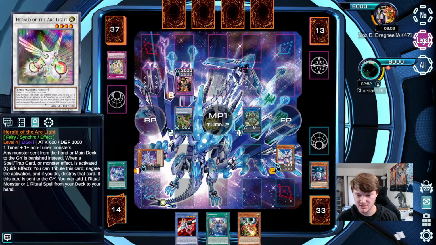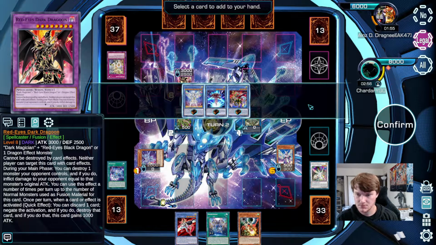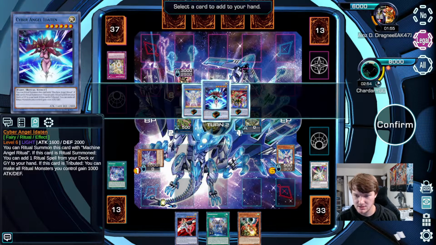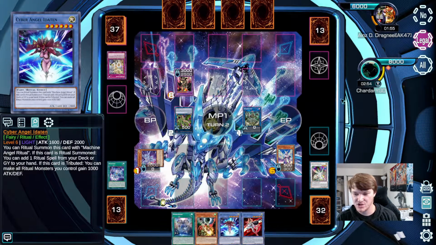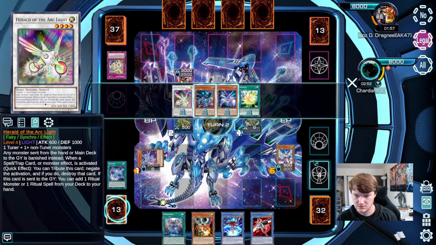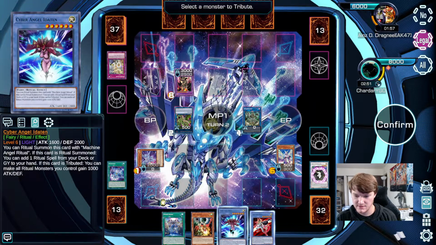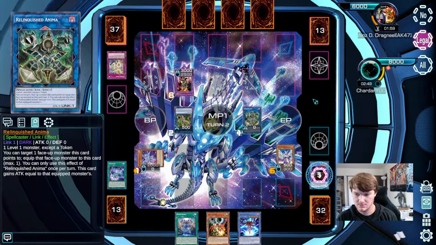Opponent lets it go. We're going to dump Herald, effective Herald. Search. Doesn't matter, we can't summon any of these. Search Idaten. Really just thinning our deck for this Delta. Activate Delta, tribute Ben 10. Alright, our opponent has to negate this one.